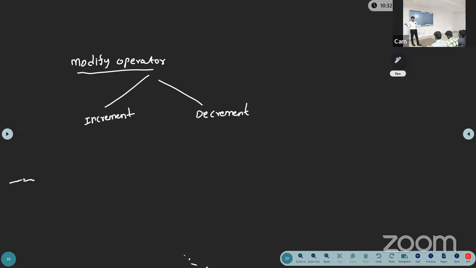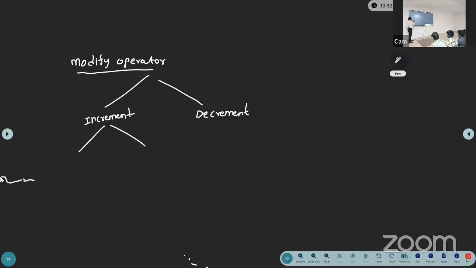But in this one we have a sub classification: the increment is further divided into two types.